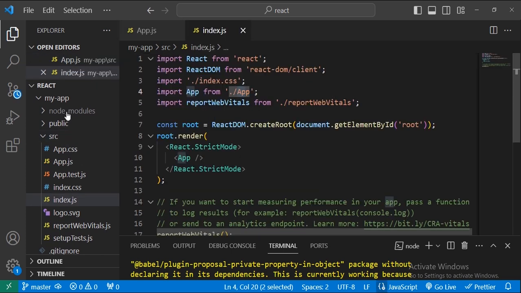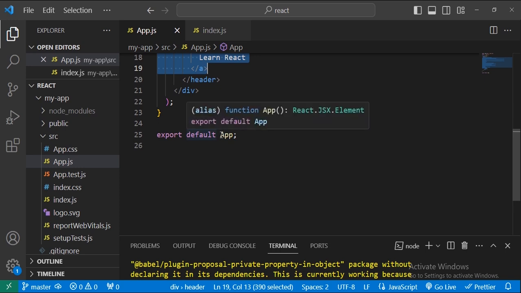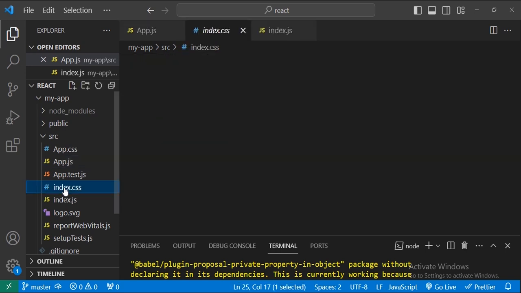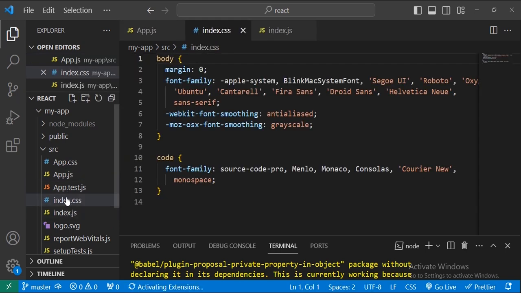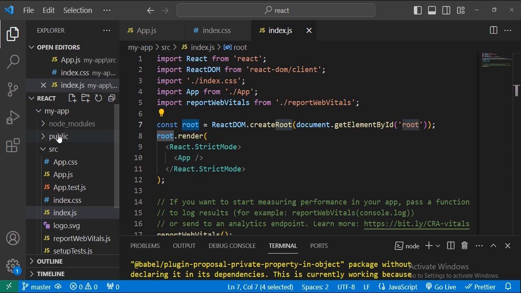So let's go back to App.js. In App.js, you see we exported the app here. And inside index.js, we imported the app and then use render to render the app. As you can see, this is a root that we use to render, which is an element inside the HTML.